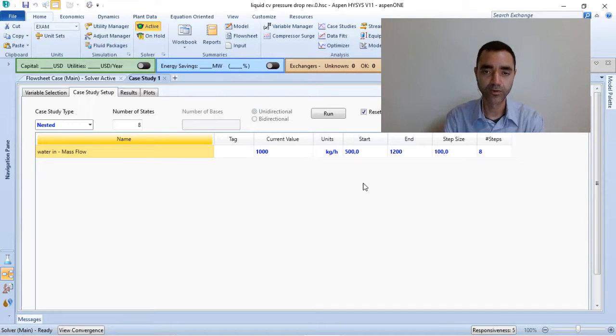So I ranged from 0.5 to 20% above the design conditions, and with that I got 8 steps.